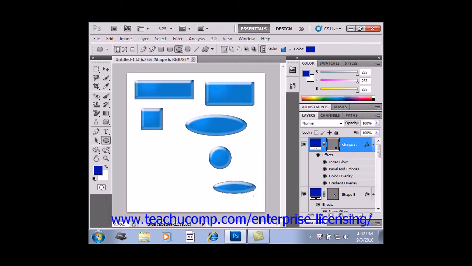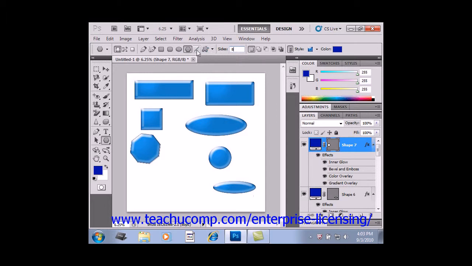Drawing a polygon is a lot like drawing the ellipse while holding down the Alt key, except you don't hold down the Alt key. We'll select that tool. You just click and drag from the center of where you want the polygon to be placed outward to its edge, and then release, and it will grow as you drag in all directions. Note that up in the options bar you can specify how many sides you want the polygon to have in the sides box right there.